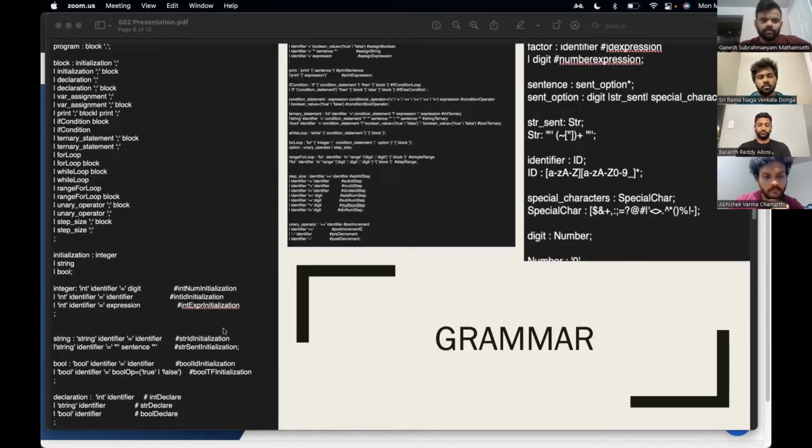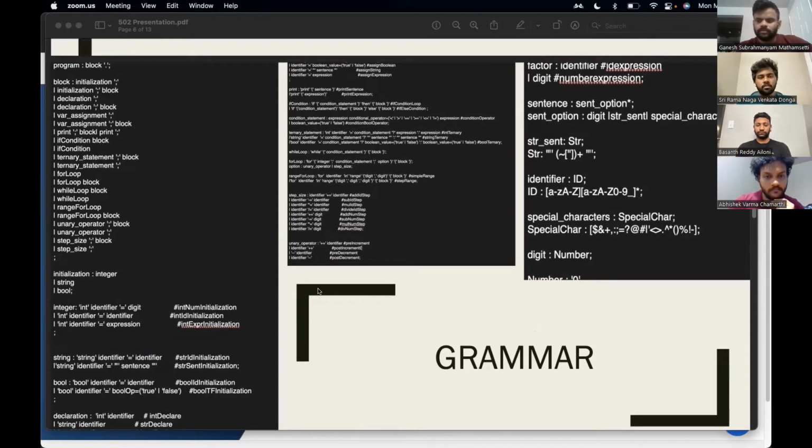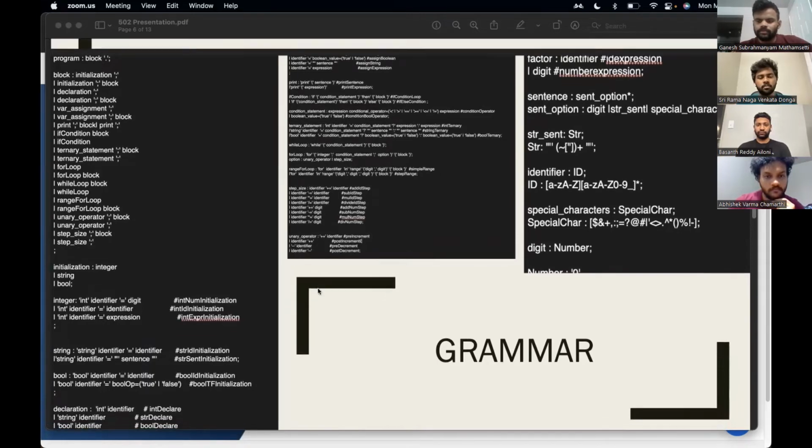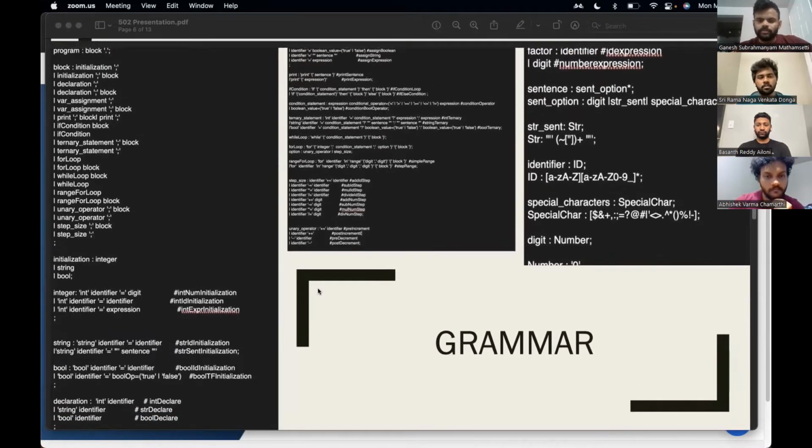For the declaration, as I told you before, we use integer, string, and boolean. We also developed a print statement where we can display sentences onto the display.